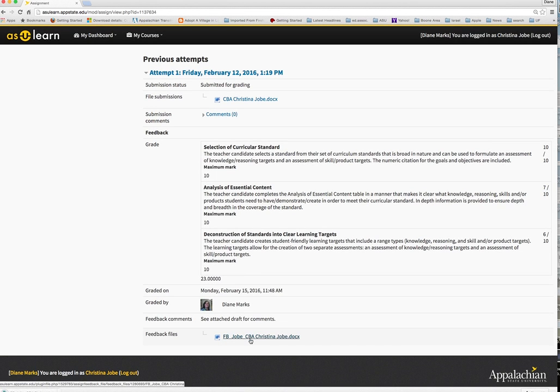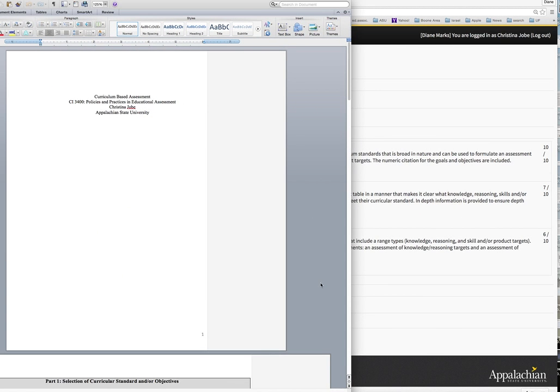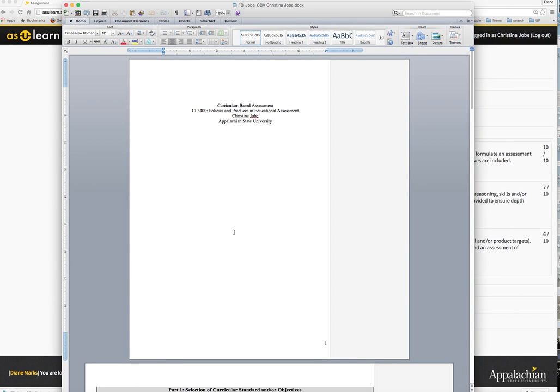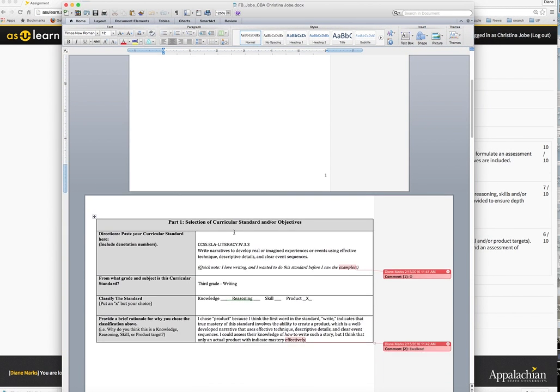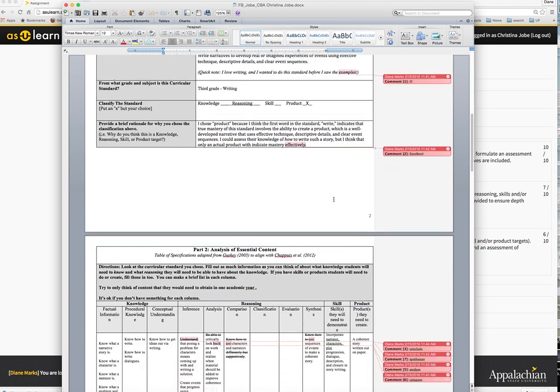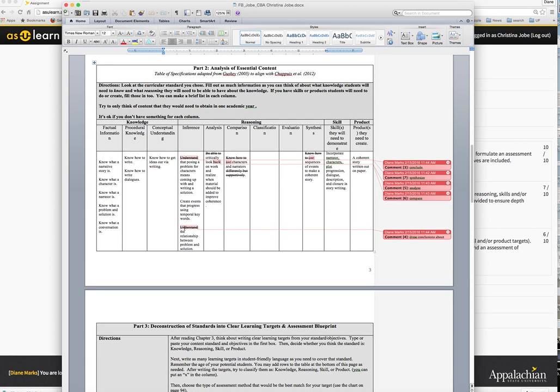You'll have to use a computer that has Word, so that you'll be able to see what my feedback is. You open it up and it's the exact file that you used, but if you'll notice on the sides I have comments for you. Make sure you scroll through and look at all the comments.